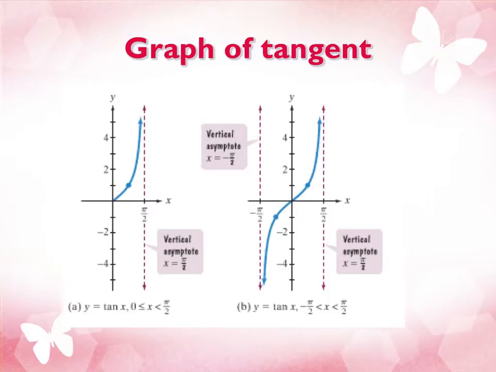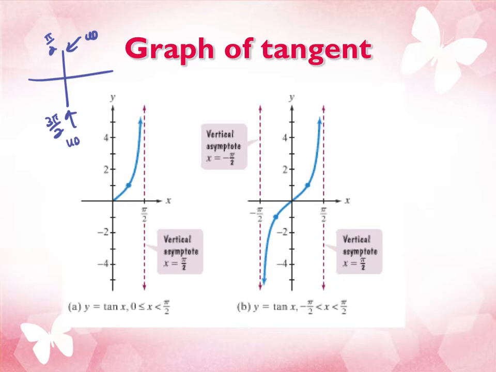Okay, so we start with tangent. Our tangent curve looks completely different from sine and cosine, from secant and cosecant. The tangent and cotangent both have vertical asymptotes, and then they have curves that look like cubic functions in between. So think about why we have asymptotes. If you go around your unit circle, remember tangent is undefined at the top and at the bottom. So it's undefined at pi over 2 and those coterminal angles, and 3 pi over 2 and those coterminal angles. Which means undefined results in the asymptote, okay?